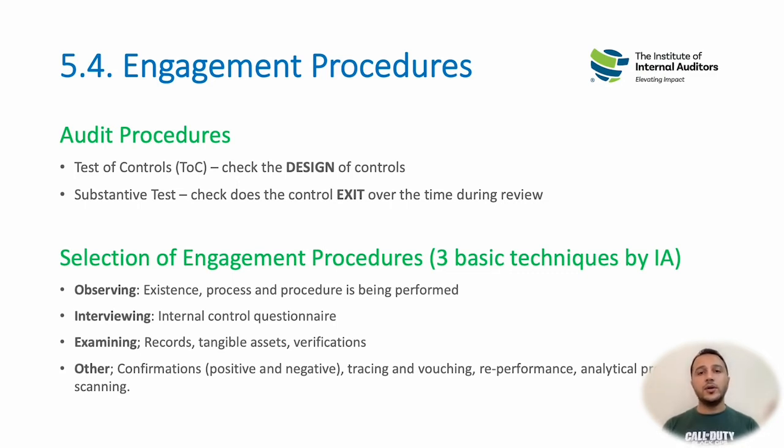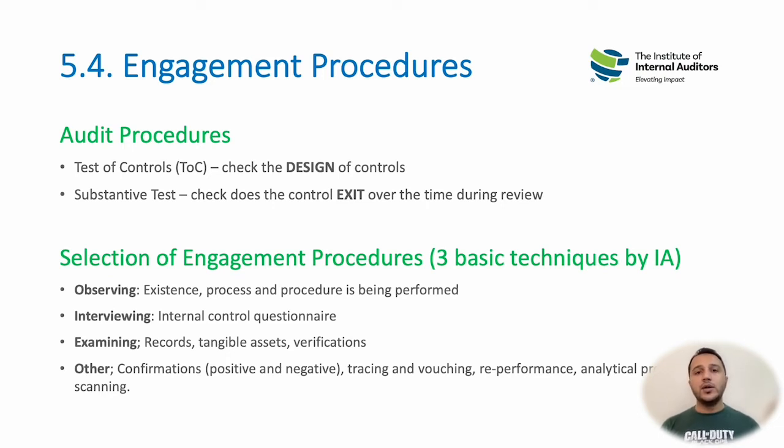For example, if I see that an item has been procured, I will pick that item and then look at whether there was a proper agreement behind that, whether there was a purchase order behind that, and whether the payments have been made or not. So I will go in the opposite direction, in an opposite way, to reach the first source document of that activity.